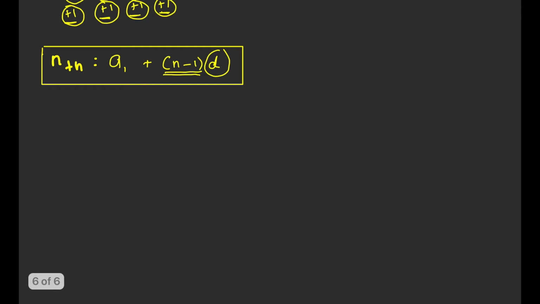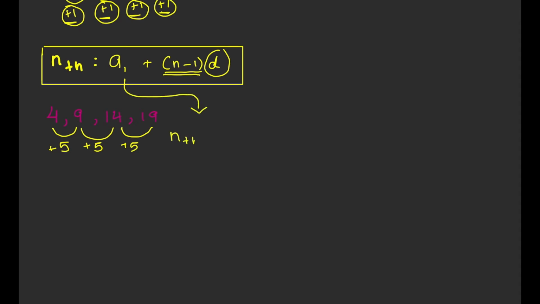So now let's look at a different example, a different arithmetic sequence pattern. Let's see 4, 9, 14, and we'll have 19 here. All right, now let's look at the differences. We have 4 to 9 is 5, 9 to 14 is 5 as well, 14 to 19, 5. Now it indicates that there's a common difference of 5. So now let's apply this formula to get the nth term.